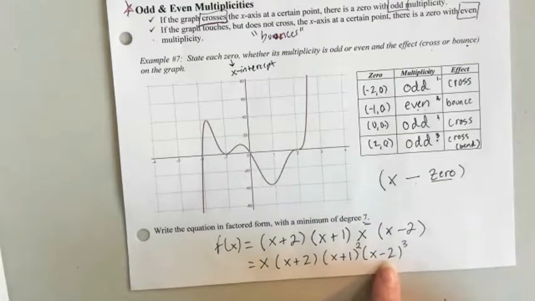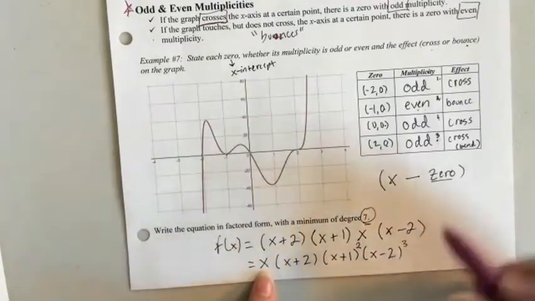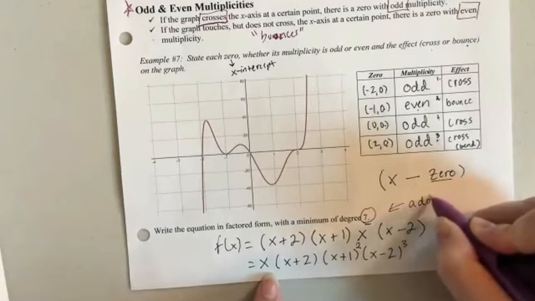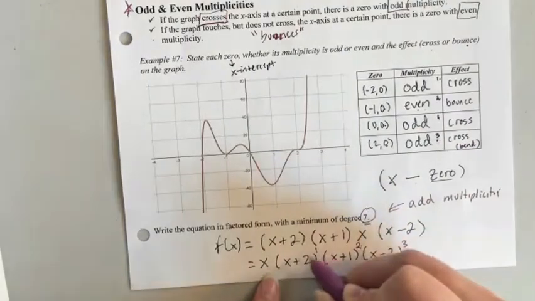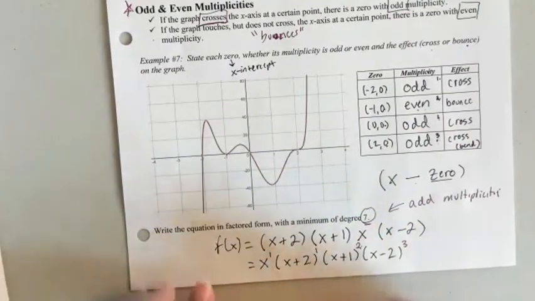Now let's check our minimum degree. If you think about multiplying this all out, there's 2 copies of this, 3 copies of this. So if I multiplied it all together, x minus 2 three times would get me an x cubed as my leading term. An x squared would come out of here. Together that would be x to the 5th. Times another x would be x to the 6th. Times another x would be x to the 7th. So I would end up with degree 7. And the other way you can check that is just to add your multiplicities up. 3 plus 2 plus 1 plus 1 would get me also to 7. So that's how I can write this equation in factored form.